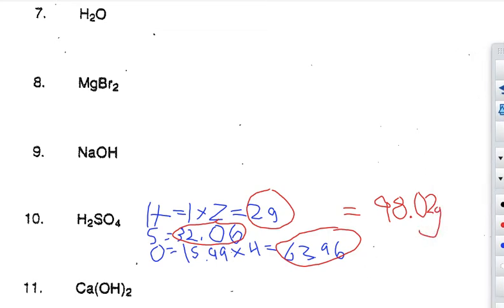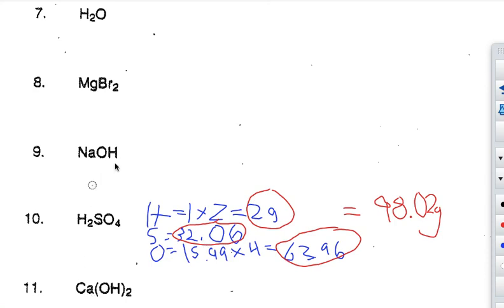All right, so again, find the mass of each element individually, and then you add them together to get the total molar mass. I will post an answer key for this worksheet, but not until next week. So your job is to try them out, submit your worksheet, and then when you guys are done, I will post the answer key once your worksheets are turned in, and you can take a look at what you did incorrectly.